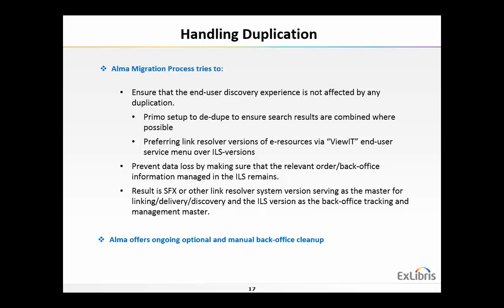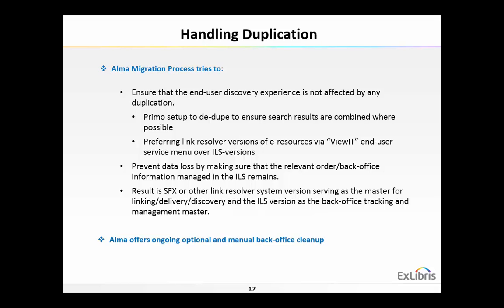For back office duplication elimination, the following manual steps can be undertaken by your institution. First, you can associate the link resolver and also community zone inventory, if relevant, with the ILS originated order. Second, you can unassociate the ILS originated e-record with the ILS originated order.